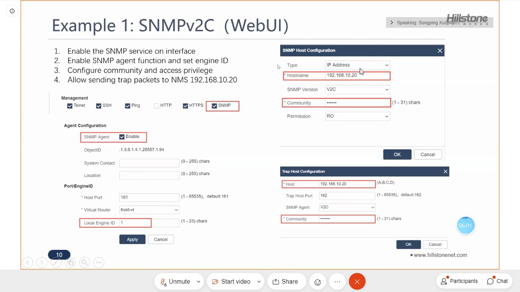After that, you can set the community and also the access privilege. So the permission is the access privilege. Okay. And you also need to set this, and also allow sending the trap to the NMS.